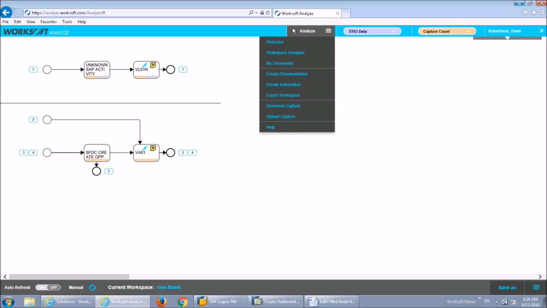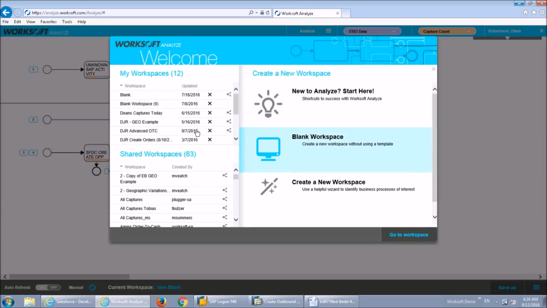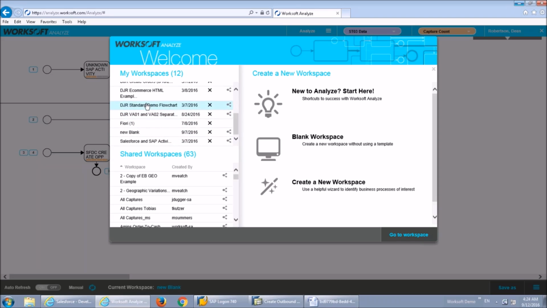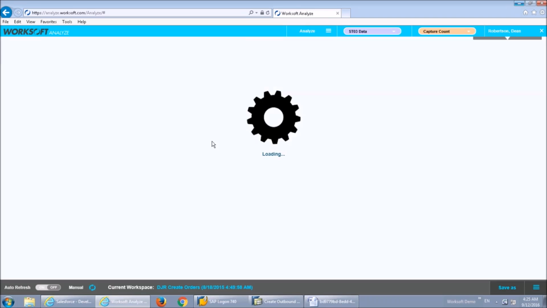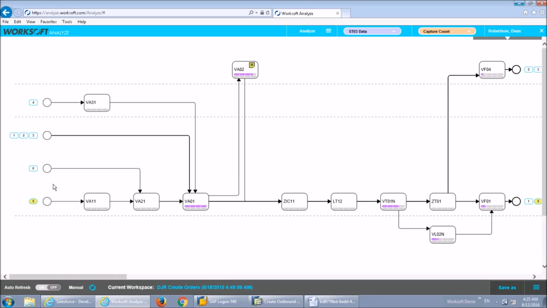So if I come for example to a different workspace I have, we have an example where we had, if I can find the right workspace, this one here. This was a workspace from an existing customer who shared this with us. They thought their process flow was this for their users, for their end-to-end order to cash process. They spotted anomalies in their process. There were people stepping outside the process and doing something differently. So that allowed them to go and target some training, maybe some changes to the technology.